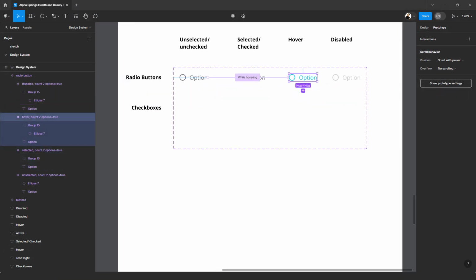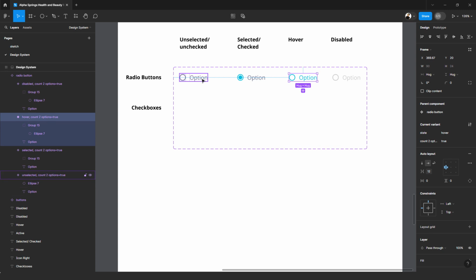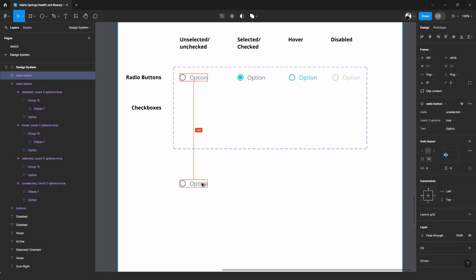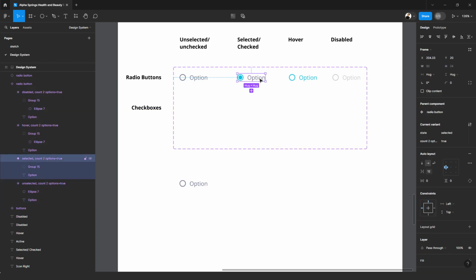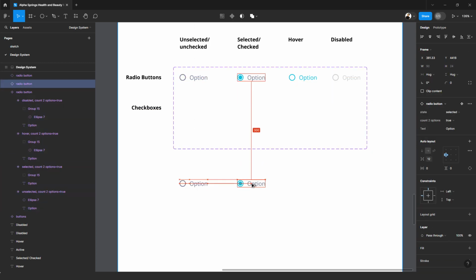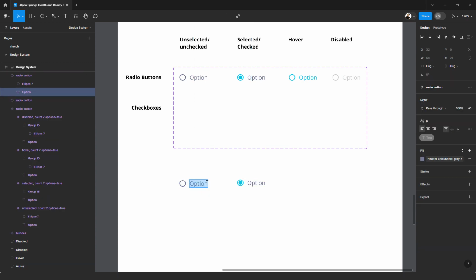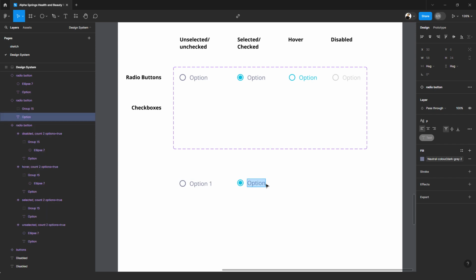We'll go back to our design tab where we're going to be adding to our component library a list that allows us to select from 2 options. That could be option 1 or 2, or let's say yes and no. Now we're going to go back to the design tab and we're going to be making use of the states that we already created. This is going to be our option 1 and this is going to be our option 2. So I'll just change the label to make the changes more visible, and we're going to give this option 2.